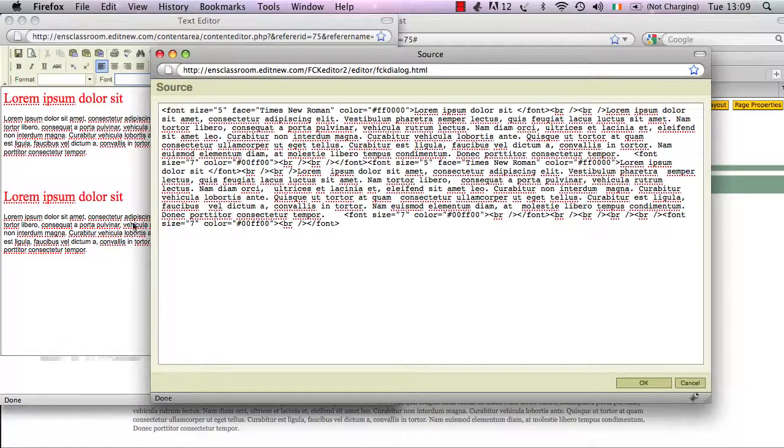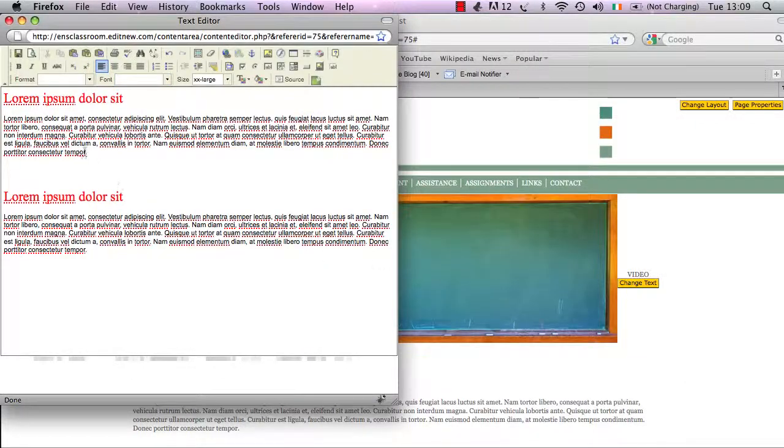Now we can see that all the coding has duplicated itself. We can see once more this is where our paragraph is, and this is where it sits on the source window. So let's look at putting something in between these two here and how it's going to appear, and if we can find it easily when we move to the source window. Select cancel.